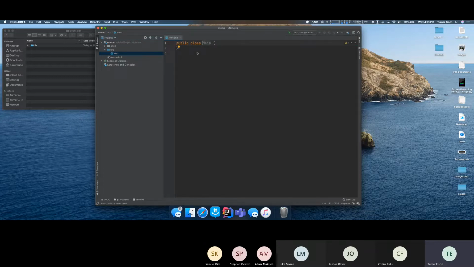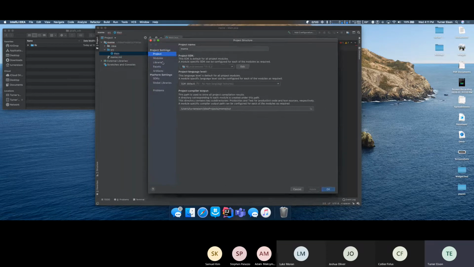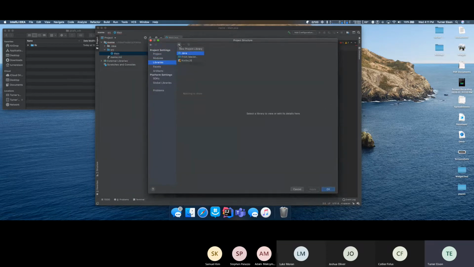Pretty simple. So our Main has to actually be a JavaFX main. It has to extend JavaFX's Application, which is not showing up yet because we have not told it to point to JavaFX. So what we need to do before we can say extends Application and have that actually be correct is go to File and then to Project Structure. And that'll pull up your project structure window. And under that, we need to go to Libraries and hit the little plus button.